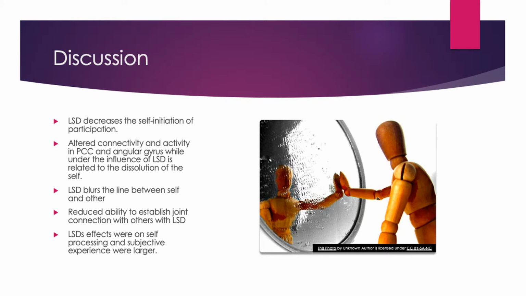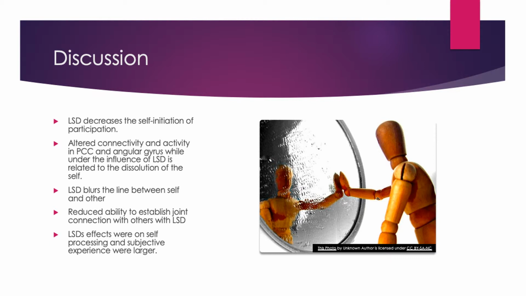LSD was found to decrease the self-initiation of participation in the PCC and angular gyrus by the combination of neuroimaging using fMRI and using eye tracking in the visual game. Both of these brain areas are also supported by previous research on the topic of self-regulation and perception, as they were active in these studies as well.